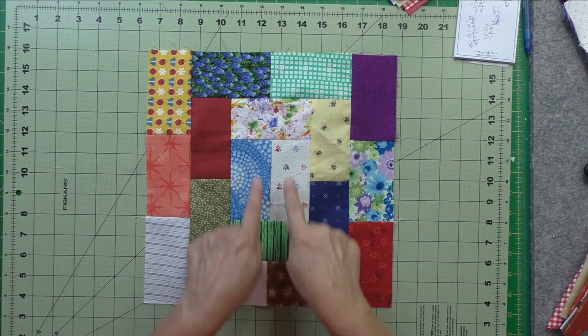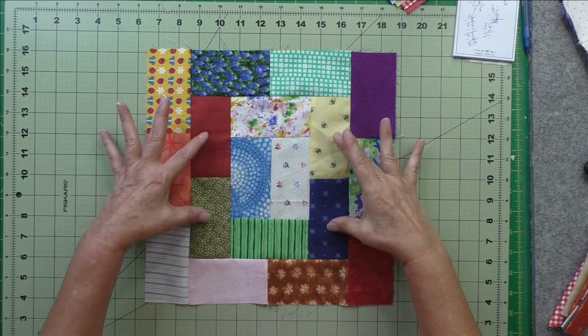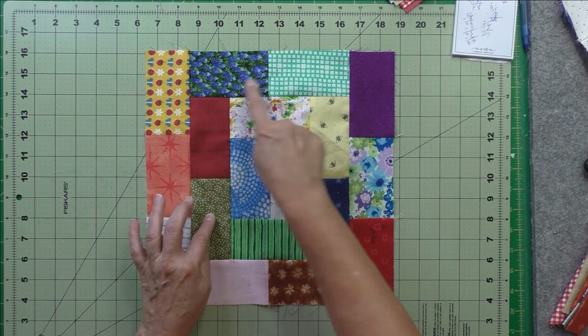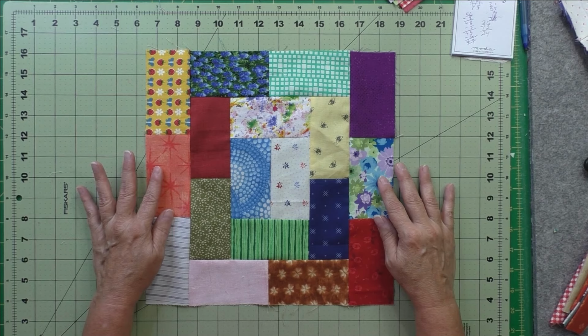For the center one, you can take your number of blocks and just sew that many pairs together. And then the same thing with these stitched this way and these this way. There's 2 here, and then there's 3 on this side and 3 on this side. These can all be chain pieced.